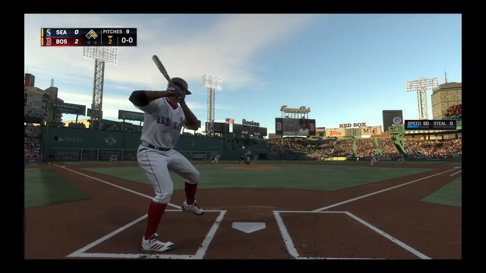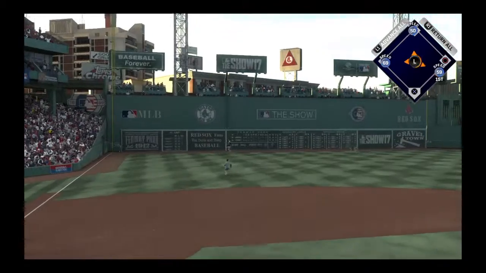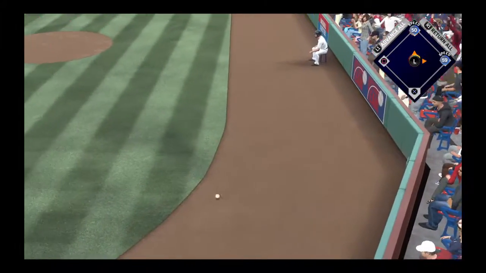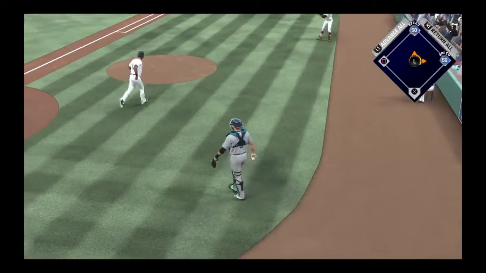Here's Xander Bogaerts now. He's running towards second. Hit pretty well out to deep left field. But it bangs off the out-of-town scoreboard. And this will not be close, and the run will score easily. Throw to the plate goes right by him.